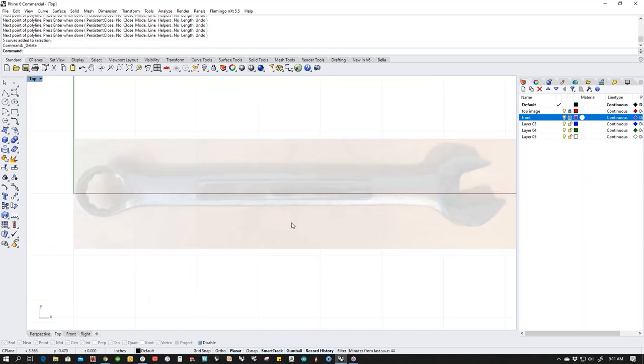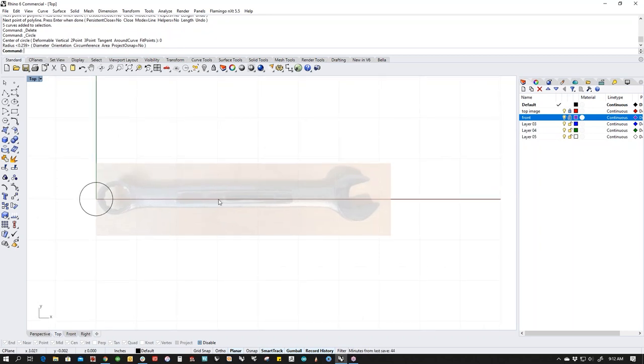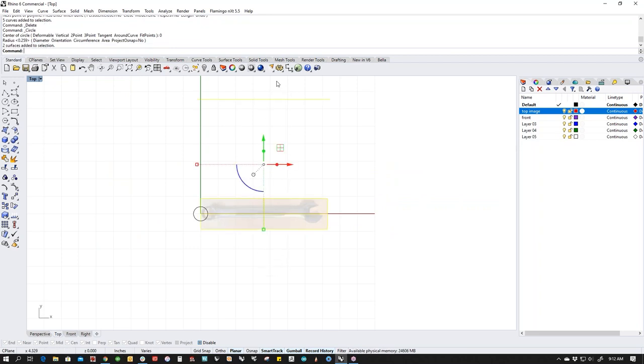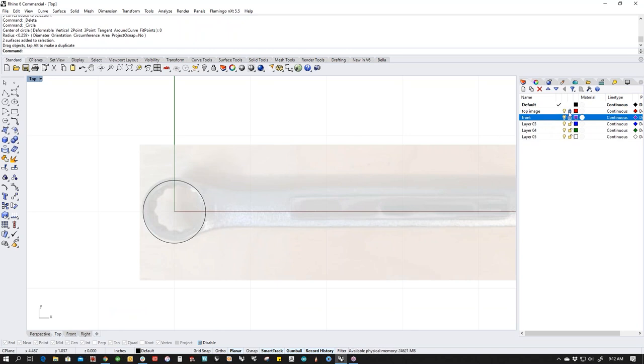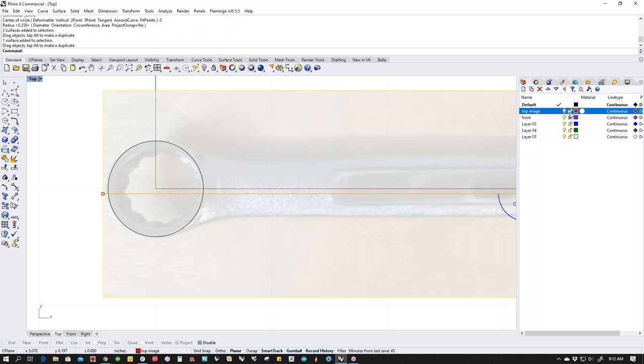Let's start with the very simplest thing, which is just trace the outline. Let's make life easy. I'm going to start at zero so I can be located at the center. It may make my life easier if I unlock both of these pictures and drag them back so they're centered over the origin. I'll do that because I try to make this stuff as easy on myself as possible. The top image is a little misaligned, so I'll pull it down and get it aligned a little more centered so it works better.